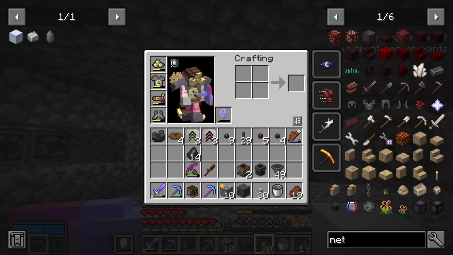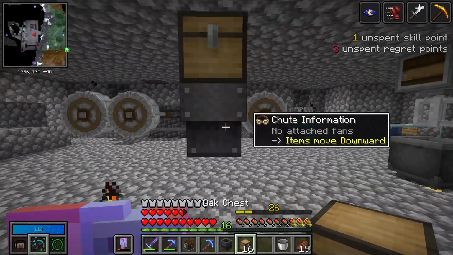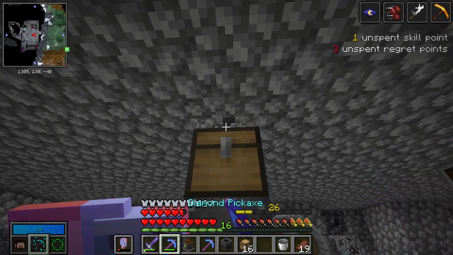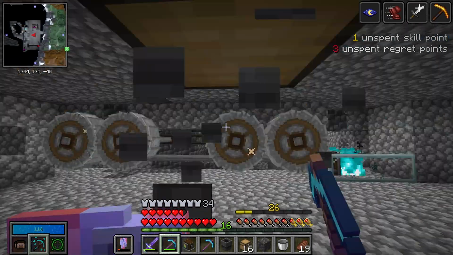Now we need a system for dropping the cobblestone out here and out here. And that is where a chute comes in. I'm missing all my stuff. Chutes are awesome little contraptions. See, if I place a chest on top of it, and put something in, it spits it right out the center of the block.